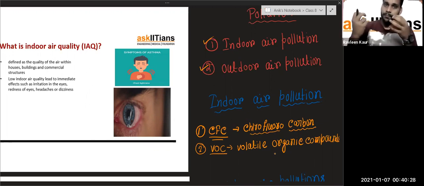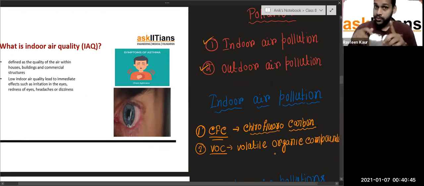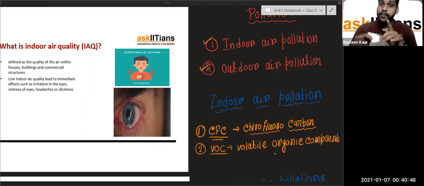Like spirit. When you spray a perfume, what would happen after some time? It would get evaporated, right? So these are volatile, and these are organic, and they are very harmful for the air as well. Let me tell you, using perfume is also harming your skin. So next time you use these types of perfumes, be sure that you know about it. There are 500 types of different VOCs in these perfumes, so they are not good for your health. Now, what are the other things?